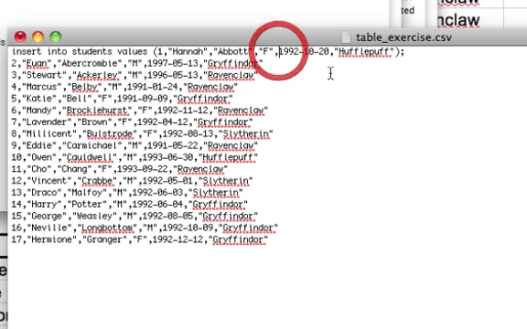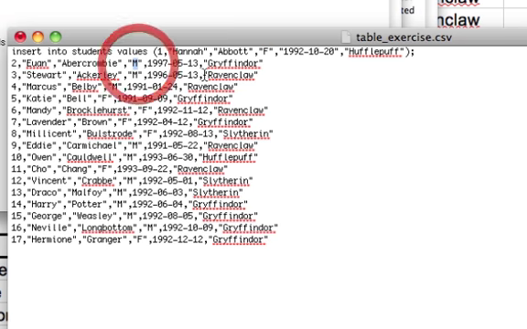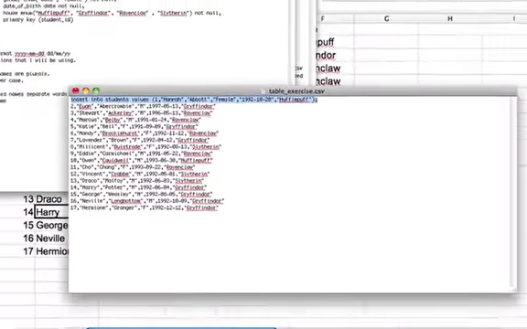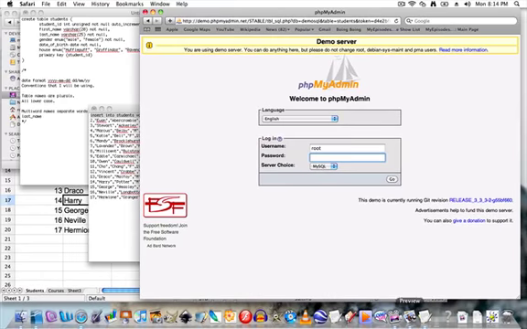I don't think the date will work, so I'm going to put the date inside quotes because I'm fairly sure that's right. Okay, so this is a string. This is a string. This is the house. Oh, I'm going to have a problem with this though, because I enumerated my type as male and female, and over here I've got F and M, which is not ideal. But what I'll do is I'll just change this one to female for now, copy and paste this, just check that this is going to work for me.